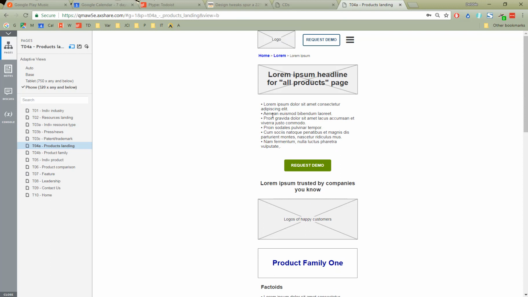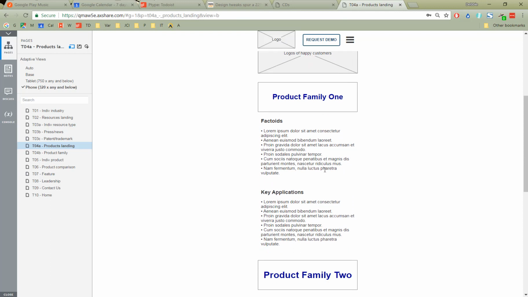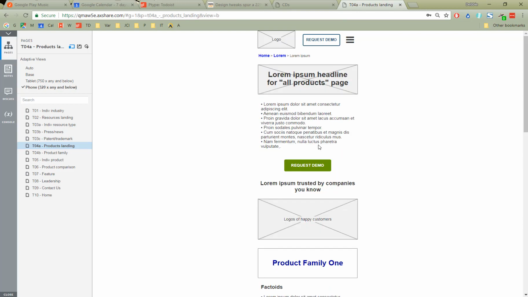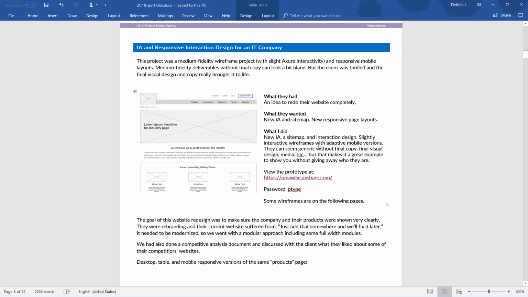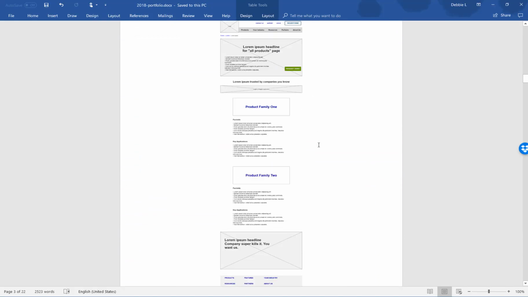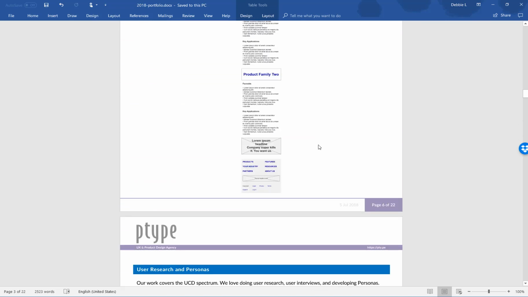We're able to emulate that when we do our prototyping, and that means you can click through it on a web browser like I'm on now. You can click through it on a phone and really experience it. So we did the interaction design here, but another great reason for prototyping. So moving through the portfolio a little bit.